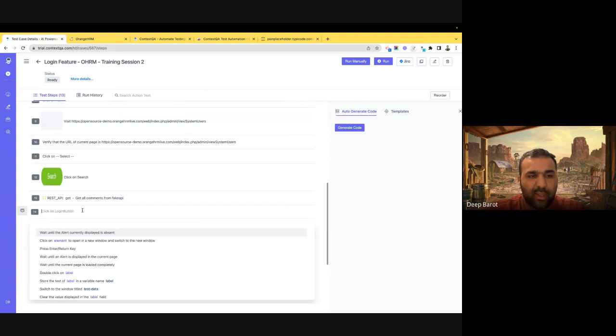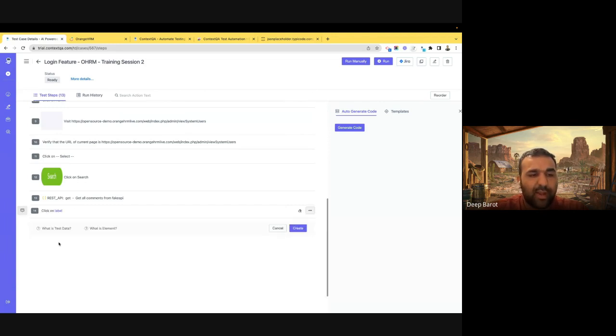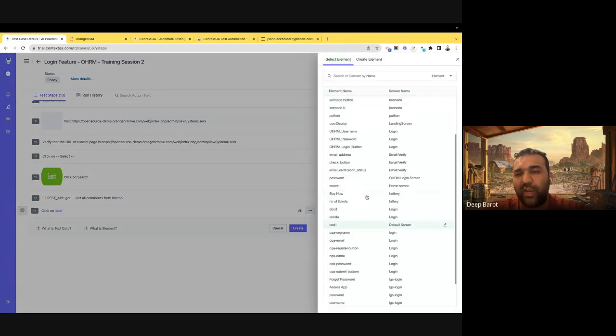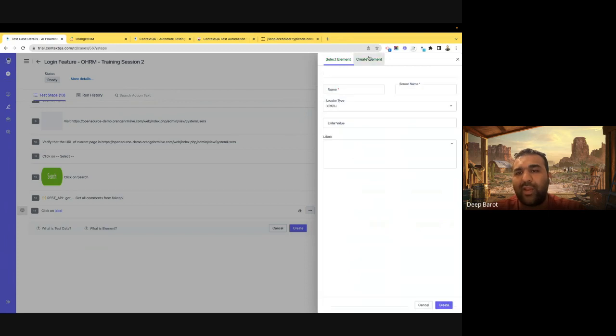For example, I can say click on label, and if that element is not on the screen or it is a new screen, I can go here and say, okay, this is a login for username, and it is a login screen.